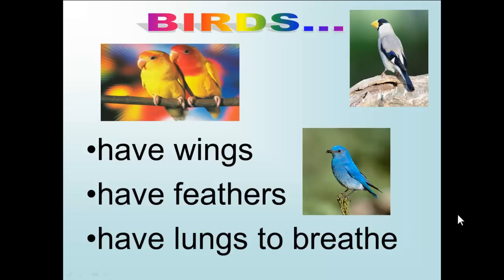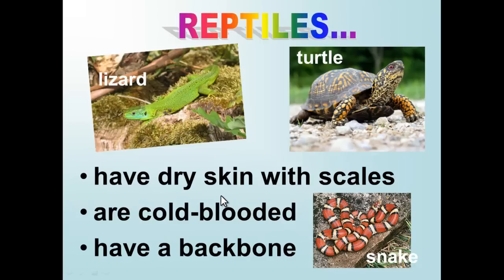Okay, boys and girls, today we're going to explore a fantastic website called BrainPop Jr. This website will allow us to become experts at classifying animals based upon certain characteristics. Yesterday we learned that a bird belongs to the bird family because of their wings and feathers, whereas a lizard or turtle belong to the reptile family because of their dry skin with scales.